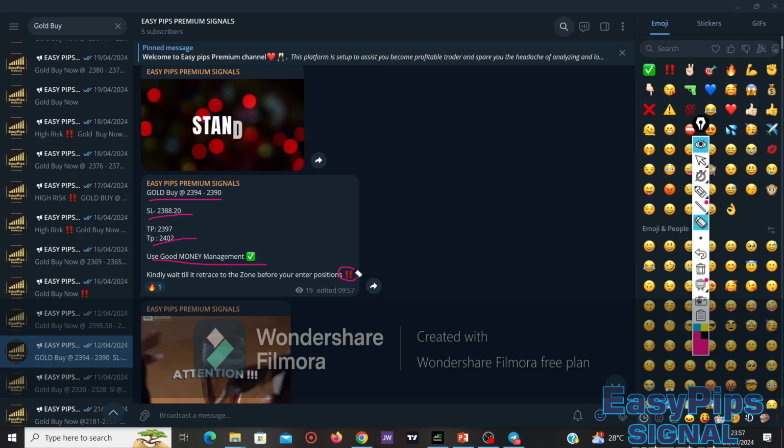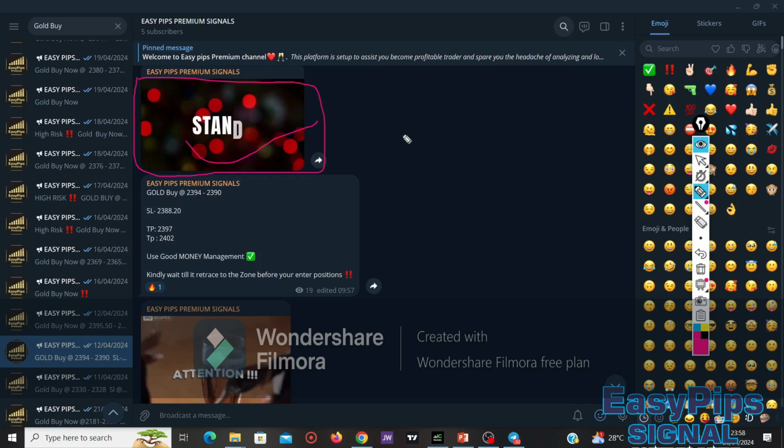That aside, next I want to make mention of, very quickly, is this. Whenever you see me post this sticker and it says standby, all I'm trying to let you know is that the signal will drop any seconds from now. Once I drop this, I've already typed my signal. I'm just waiting for it to drop to the zone that I wanted, or for my confirmation to be gotten correctly, and off I release the signals.